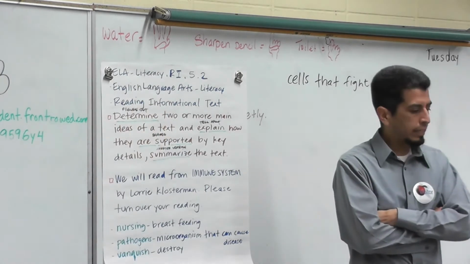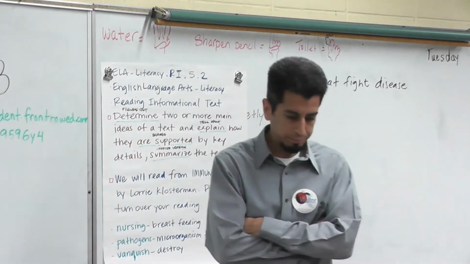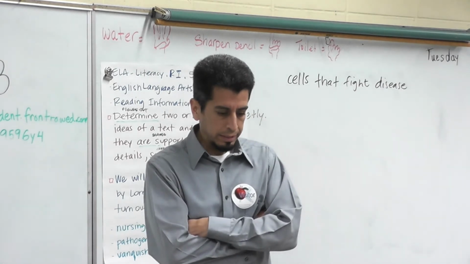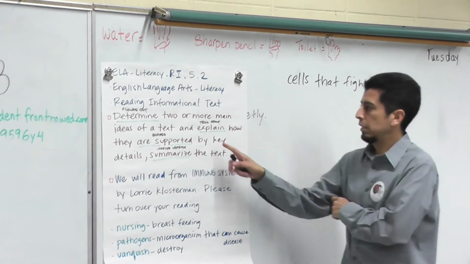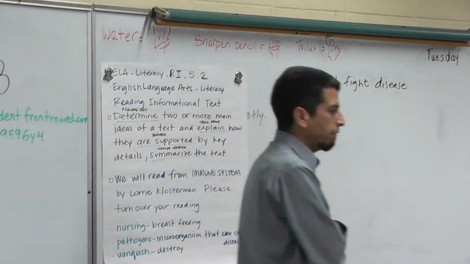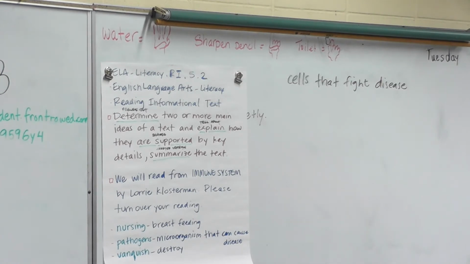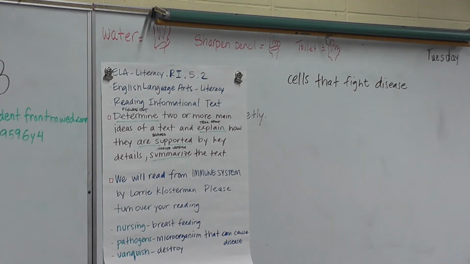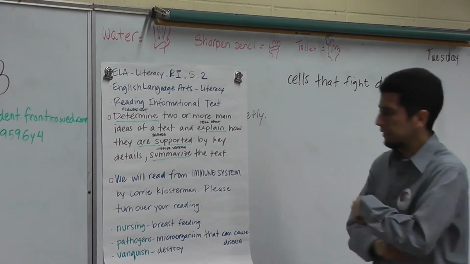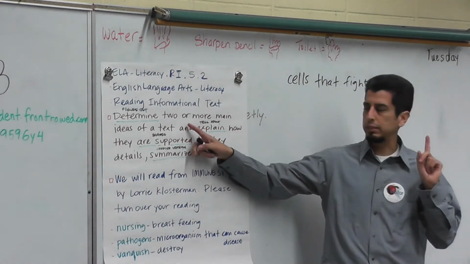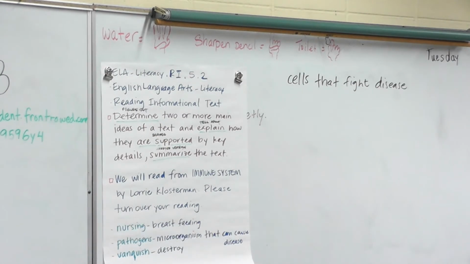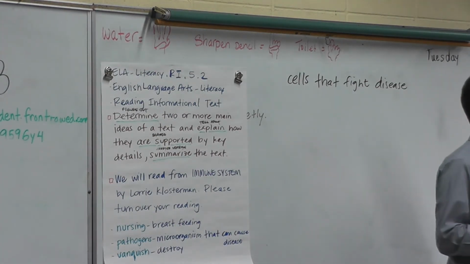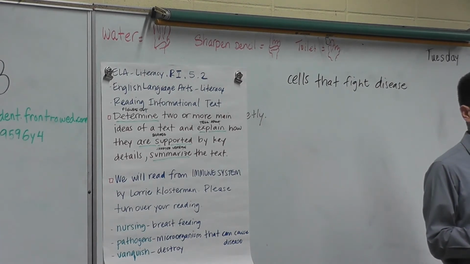Now, for the sake of time, I need to make a little jump. We're going to move on to the 2 main points. So now we need to figure out what this piece of writing, this informational text that tells us about the immune system, is about. One way to identify main ideas in a short amount of text is to look at the number of paragraphs.